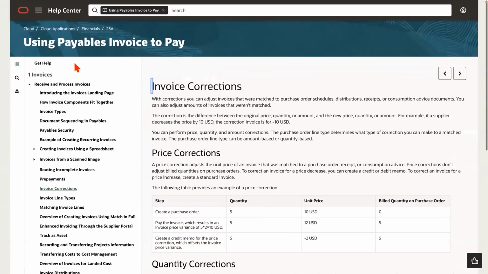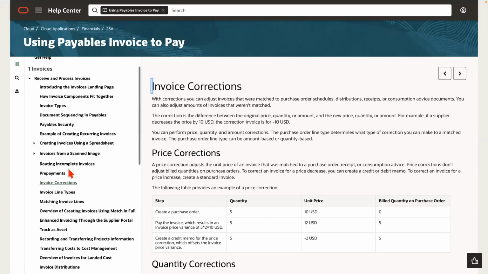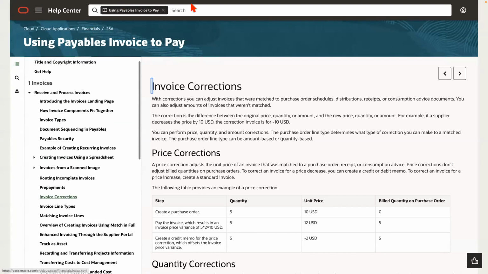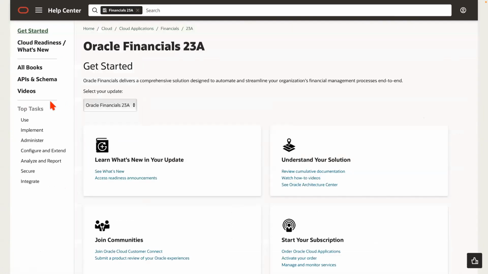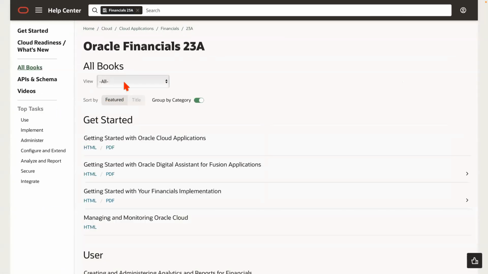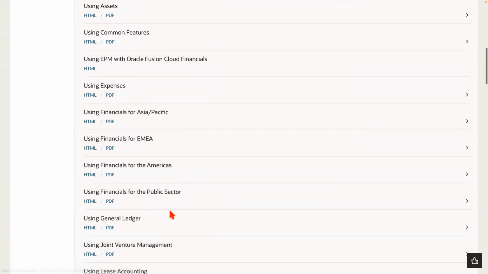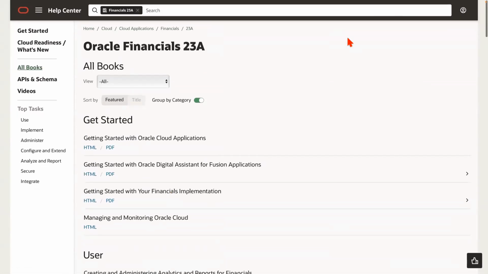Yeah, so what you have is a lot of documentation that tells you how to use the application. So again, always use docs.oracle.com. It's a lot of information here. If you go to all books, you can see user guides for each of the different modules as well.